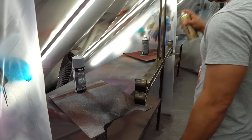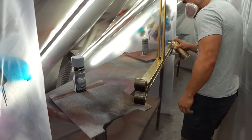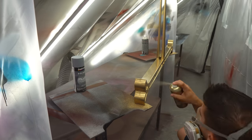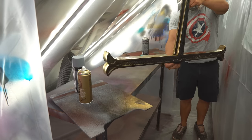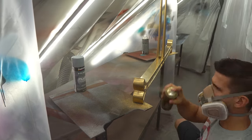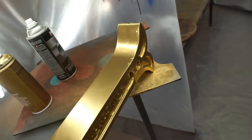For the gold, I am using Montana Gold — it's what I used on my Dr. Fate helmet and I think this was going to be the absolute best option. Definitely experiment with this paint because you need to put it on rather wet and a little thicker, but you also don't want it to run. After I got one side done, I very carefully spun it around and did the other side, giving it enough time to dry. Look at how nice this gold came out — I could not have picked a better color. I love it.